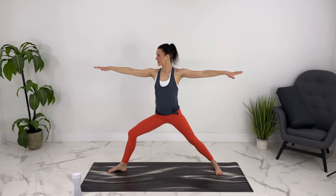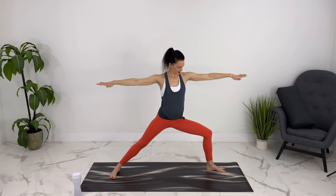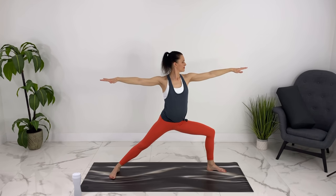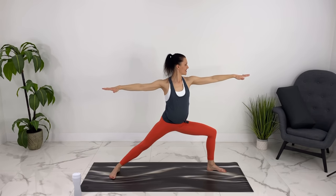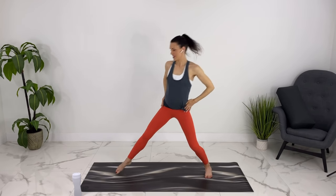Good, pressing up. Let's turn our feet around to the other side. Front knee is pressing behind you. Beautiful, strong legs coming up. Let's turn our hips to face the side.